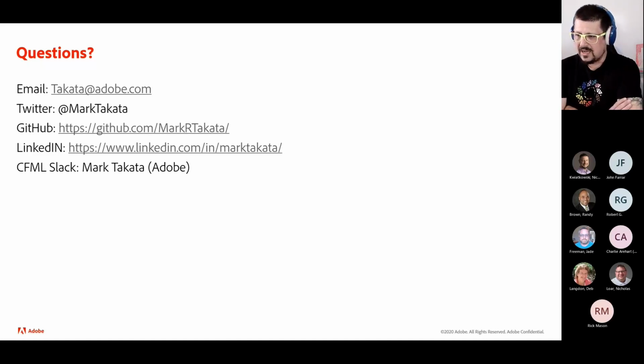And Charlie says there's 2,080 pages in the CF11 developer guide. And that was the last version where we got PDFs. And that's another thing I've suggested to the team: online docs are good. They're fine, you can use them if they're done right. But it might actually be nice to have a PDF, like we had in the old days, one source to go through. And the nice thing about PDF is it survives a little bit longer.